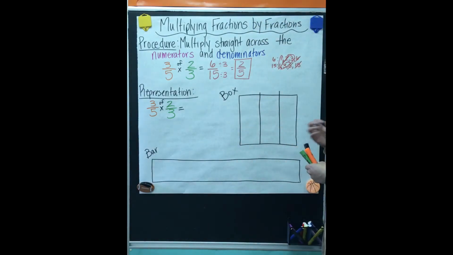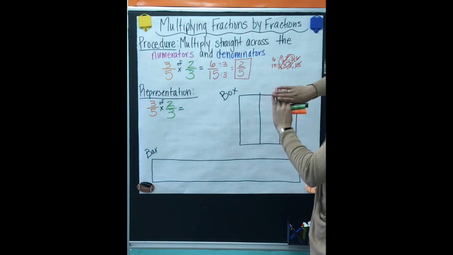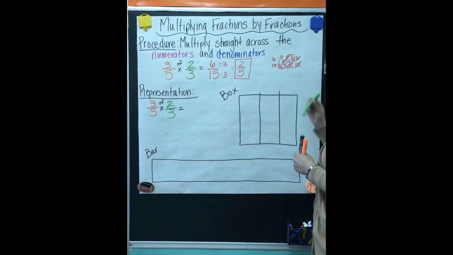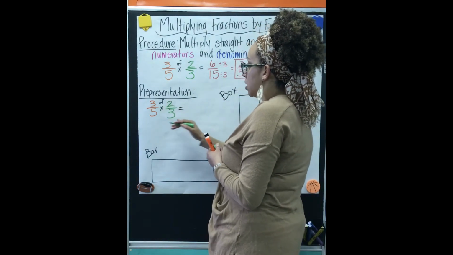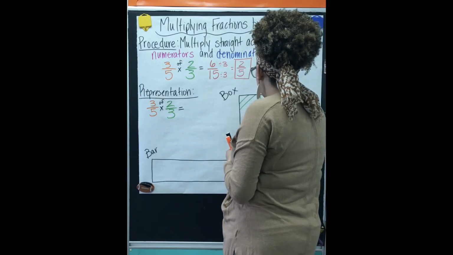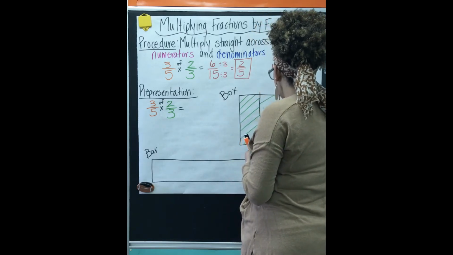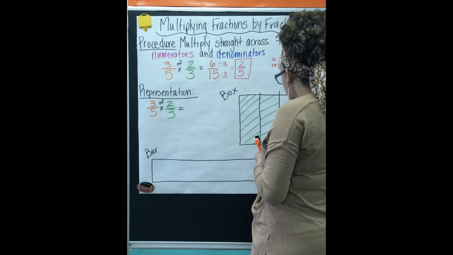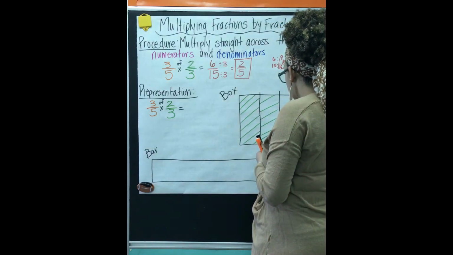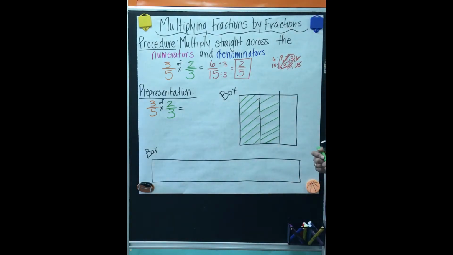Now we have to show that we have 2/3. This is different than when we color them in. We're going to slash them because we're going to do a lot of work and we have to be able to see it. So we're not going to color these in because when we lay the two colors on top of each other, it'll look brown or gray or whatever gross color it is. So we're just going to slash them. I'm going to do it in the color in which I did 2/3, and I'm going to slash 2/3. So I represented that I have 2/3.